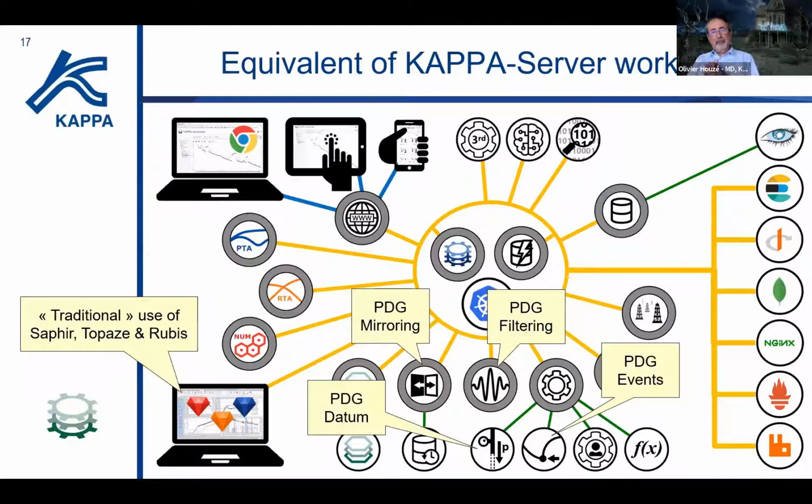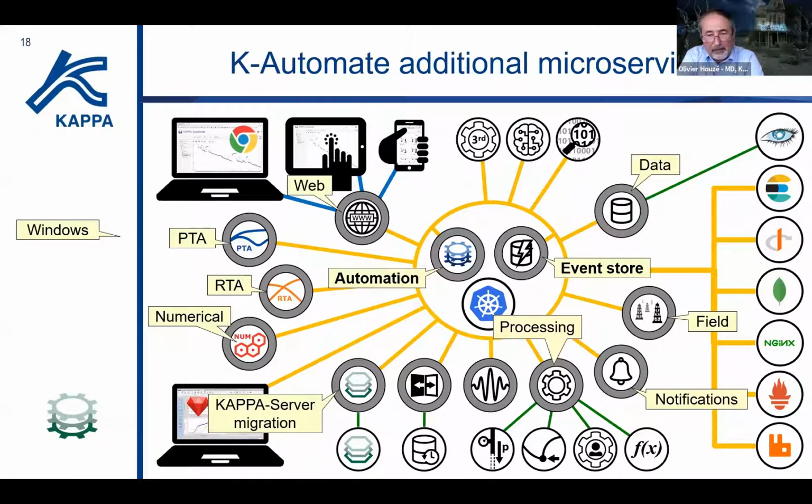Now, in terms of KAPPA Server, the things that I was showing before, that is what we are using today. You can see that in this part of the schematic. On the bottom left you see a traditional computer with a human being behind it, with Sapphire, Topaz, Ruby, or the other software, which will of course go and pick data from the system and eventually push models into the system that could be taken over by AI systems. And then you see the 4 components of the PDG processing. 2 of them are microservices, and 2 of them are something a little bit below, the service that is called processing.